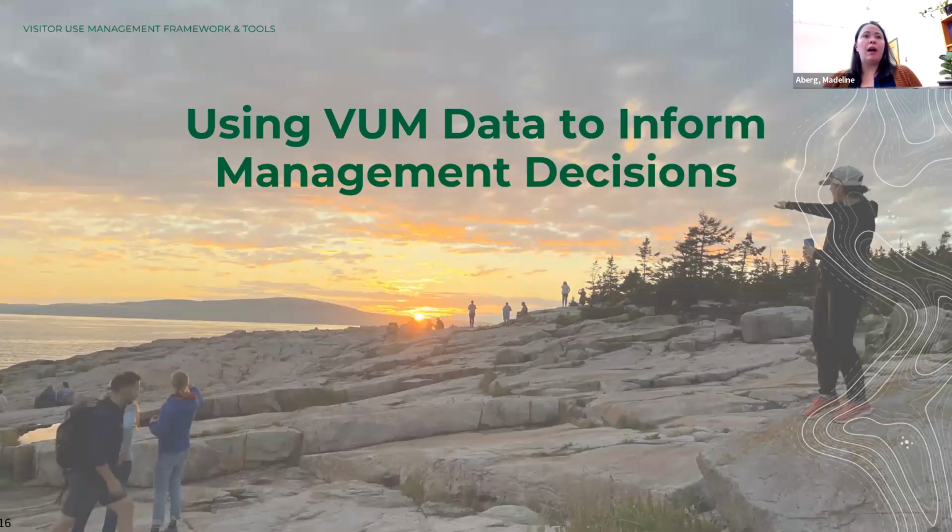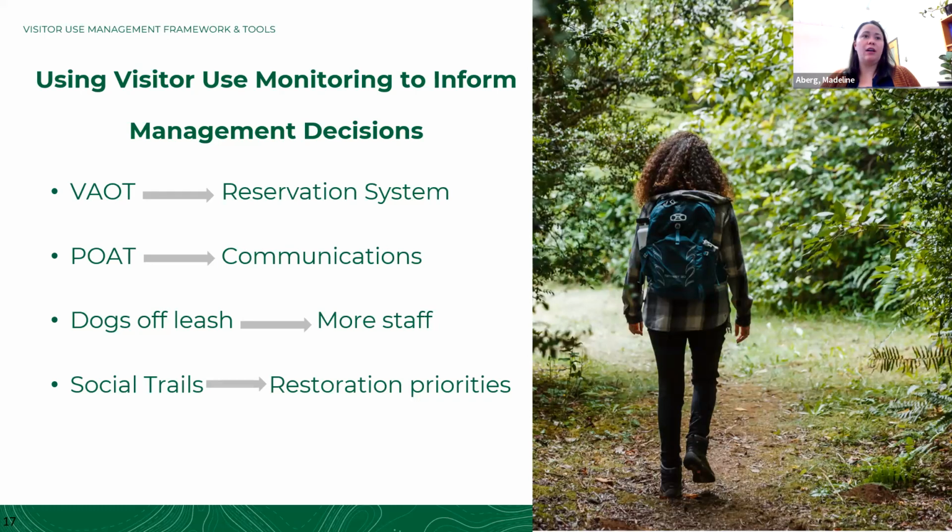And so now we think a bit about how we can use the data that are being collected during visitor use monitoring to inform management decisions. Some examples of this here, if we're collecting data about vehicles at one time, that can help to inform parking reservation systems, which are being implemented more and more. An example with that is that if we're monitoring a parking lot where reservations are required, and that parking lot is consistently under capacity, say it's at 50% capacity typically, an action that corresponds to that would be to increase the number of reservations available for that lot.